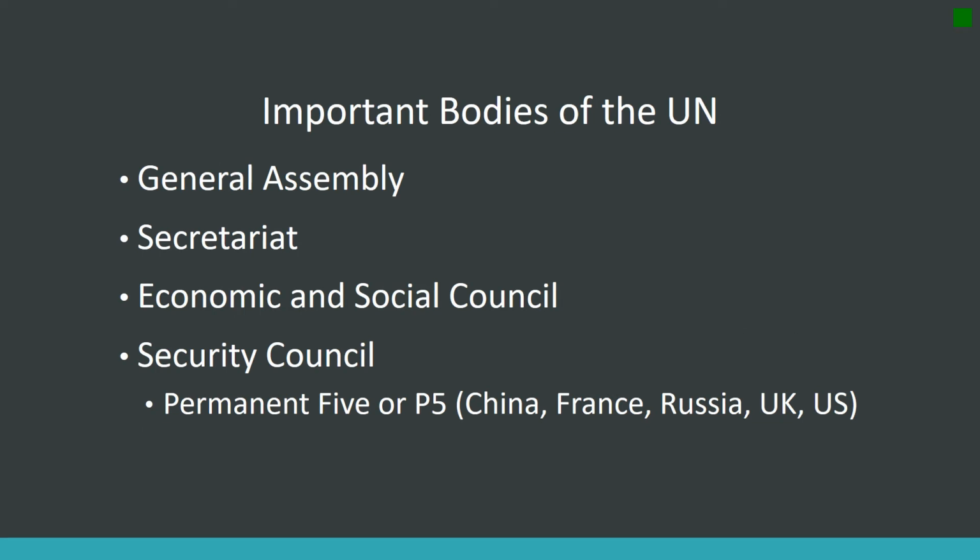So the UN is a bit of a complex organization, as many organizations tend to be. There are different bodies or parts of the UN that we like to talk about. The biggest one is the General Assembly. This is sort of like the legislature of the United Nations. Every country gets one vote, one seat, one voice, regardless of how big it is. Doesn't matter if you're tiny little Djibouti or if you are China or the United States, you have one seat and one vote.